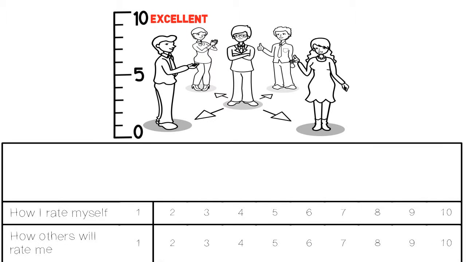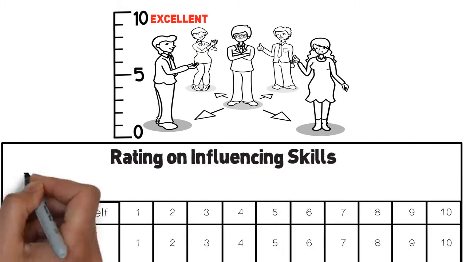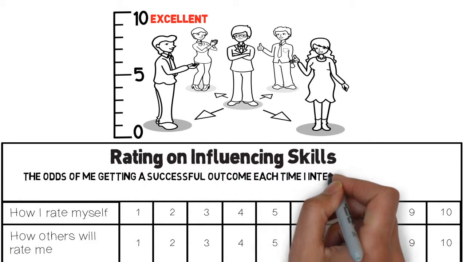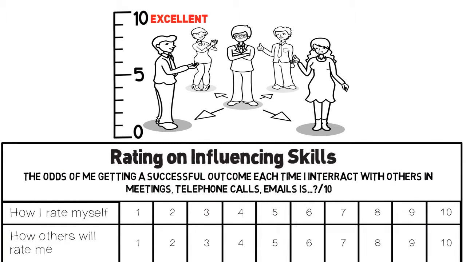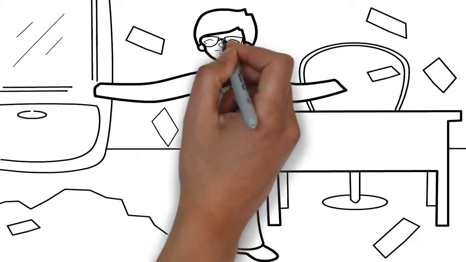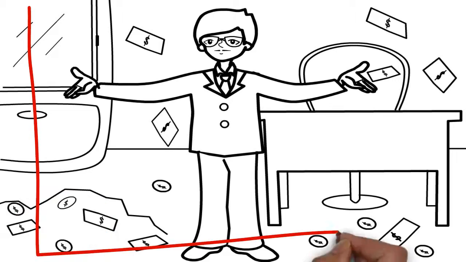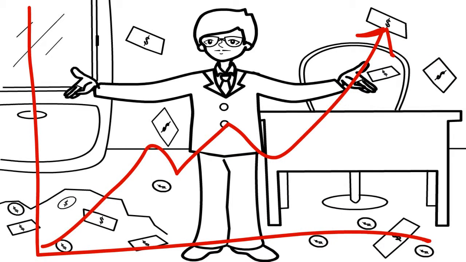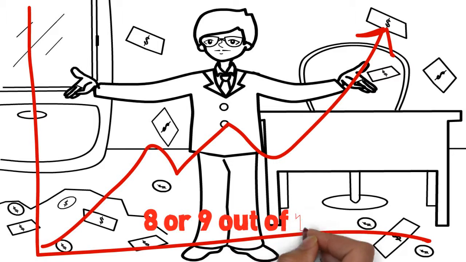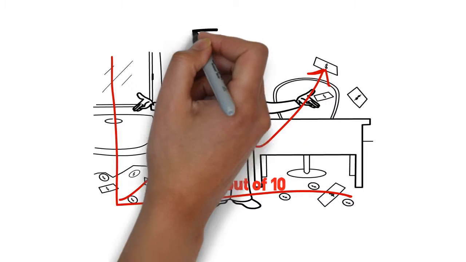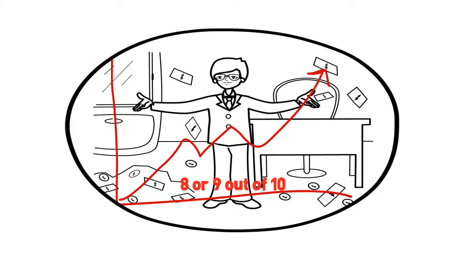The chances are that the answers lie somewhere between 3 and 5, and that's about normal. When it comes to rating the most successful people in either business or politics, the numbers rise significantly, much closer to 8 or 9 out of 10. So there's a big gap to fill between the two numbers.